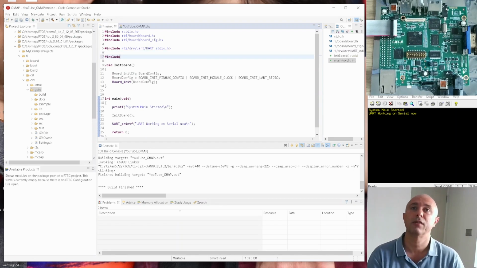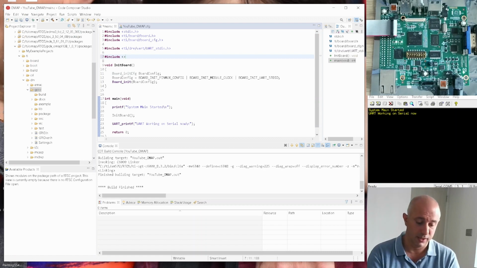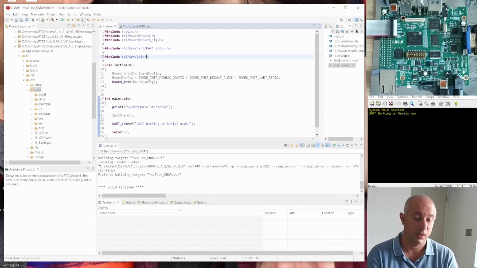Actually, I like to start with a space to isolate from what we did yesterday. Just going to move my keyboard slightly. So TI, as you can see here, you go in TI, DRV, GPIO, and the one we are looking for is GPIO.h. So that's the first one we need to load.